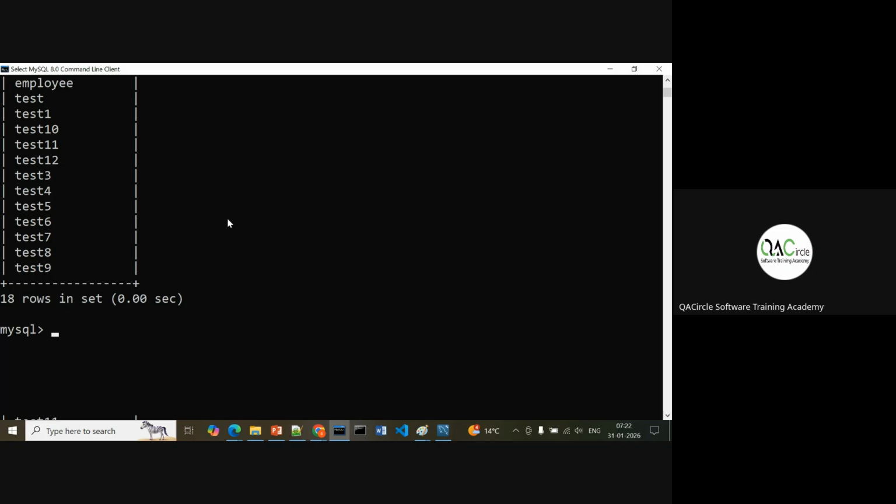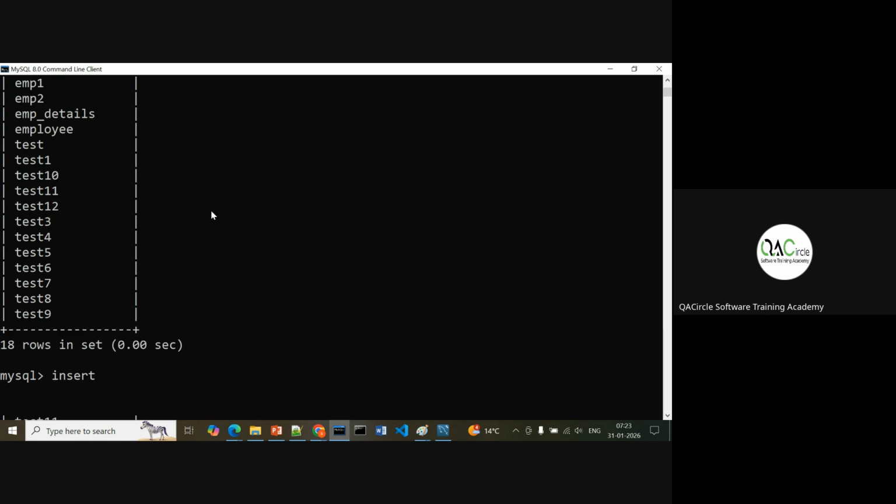So I can insert the data. Here also you can insert the data into the databases. Insert. What can we do? Tell me. I want to insert the data into the table. Insert into EMP details values. So you can do this.